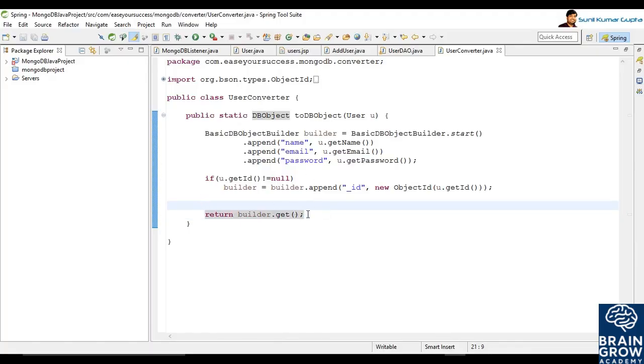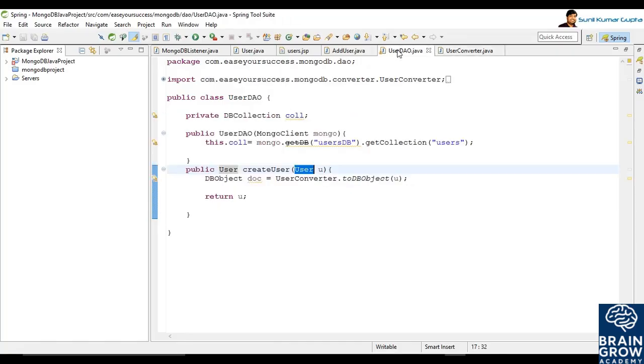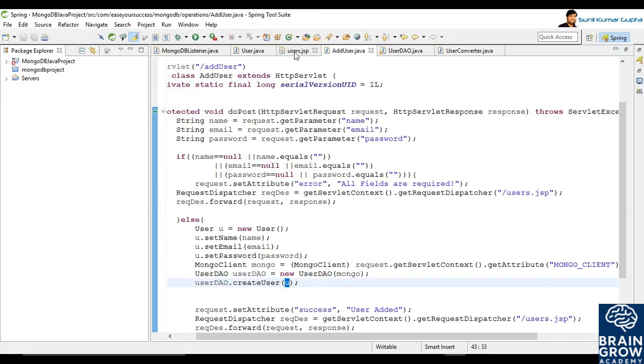Okay, so now what process we are following, we are getting the users.jsp.